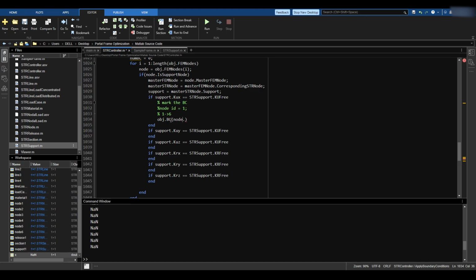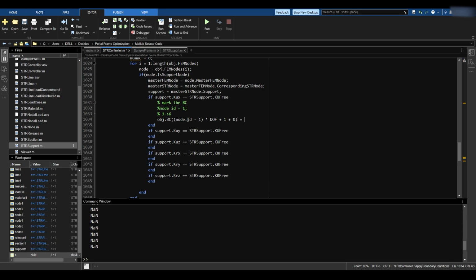What's the equation to do that? I think I know it. It's going to be node.ID minus 1 multiplied by degrees of freedom. Yeah, I think that makes sense. Plus 1 plus 0. I will tell you why the 0 is here in a moment. This should be the degree of freedom of that thing.